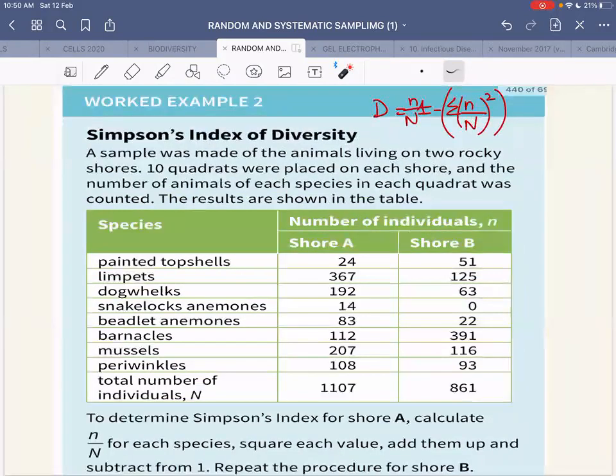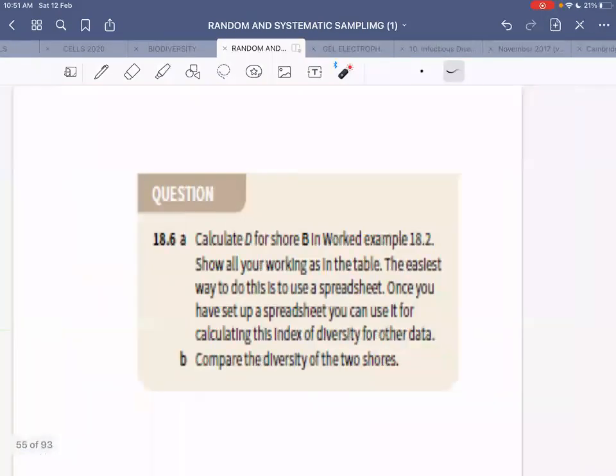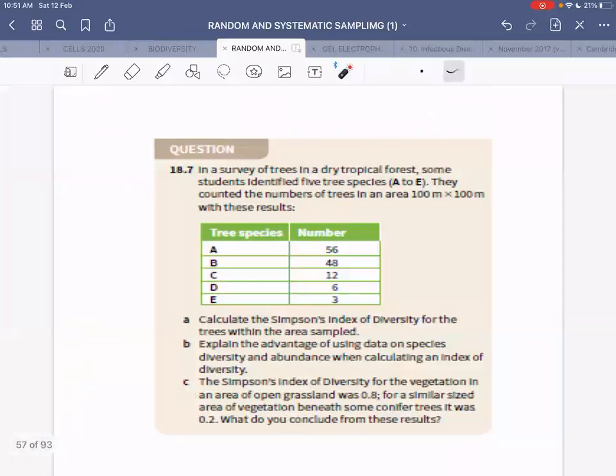So up till now we have finished. We began with sampling. We did random sampling last time and Lincoln's index. Today we did systematic sampling. ठीक है? And in systematic sampling we did the line transect and the interrupted belt transect. We studied how we can use the interrupted belt transect data to plot it on a bar chart. And then we did Simpson's index of diversity. ठीक है? और हम किस तरह से दो areas की diversity को compare कर सकते हैं, right? We can do the comparison.